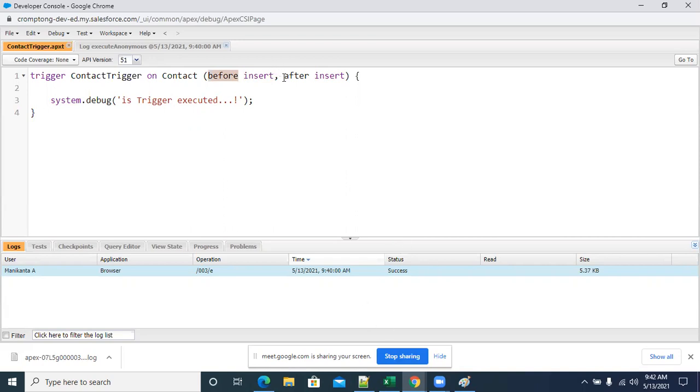Even though you write like this, you might think, boss, you wrote this operation, this capture event first, that's why it goes with the before insert. No, that's not the right thing. That's not at all a right thing. There is a sequence order for the triggers. Okay, there will be a sequence order. That means first before is called, then after is called.